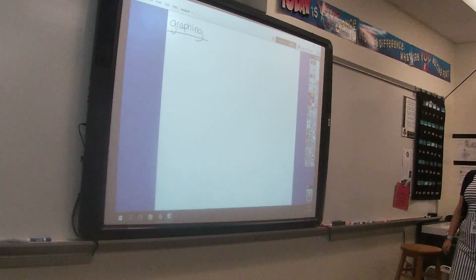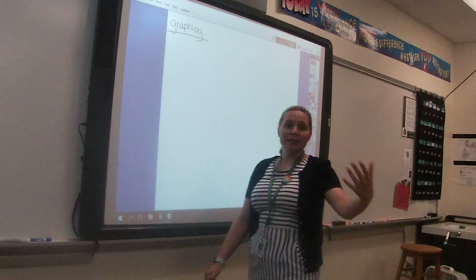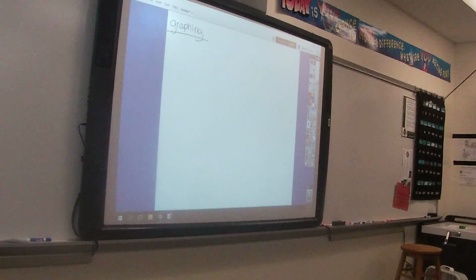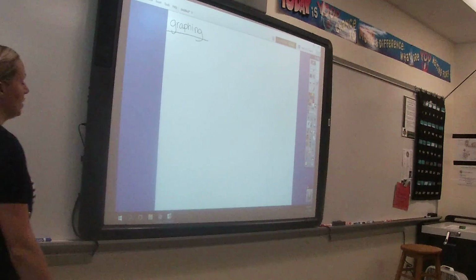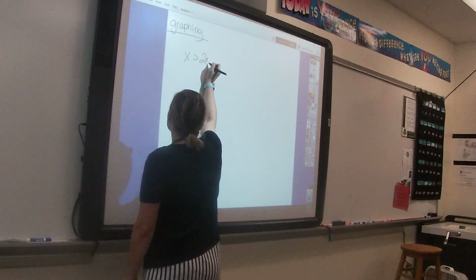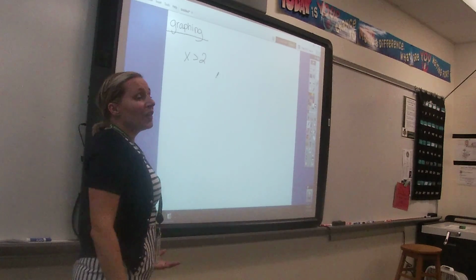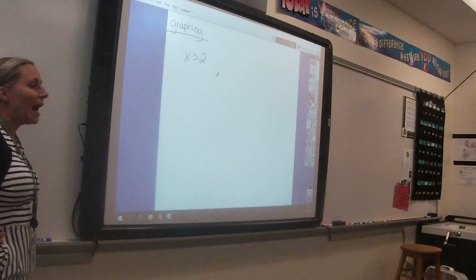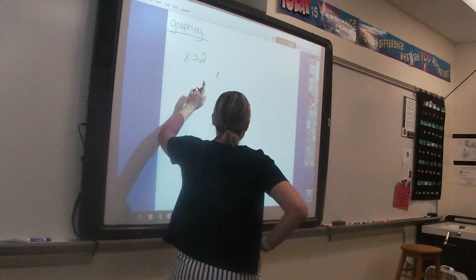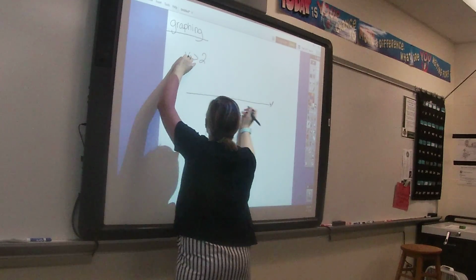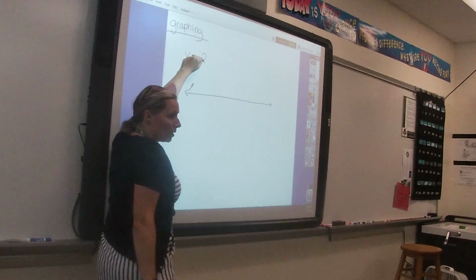Okay, graphing inequalities is our way that Brayden is going to be able to go home and write down every single answer without actually having to spend his entire life doing it. So if we want to graph something like x is greater than 2, we are going to have to consider what this symbol tells us to do. We're going to put this on a number line.